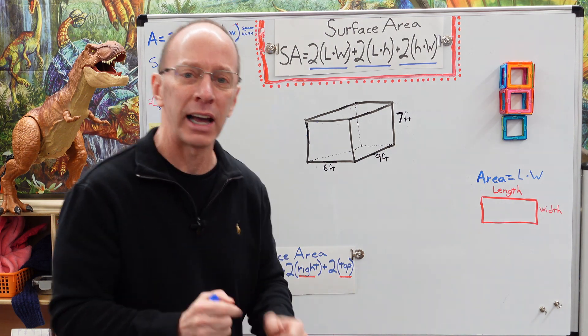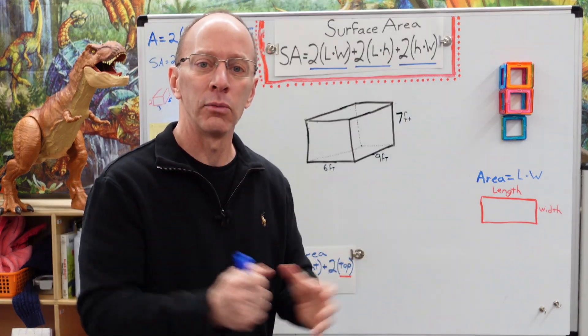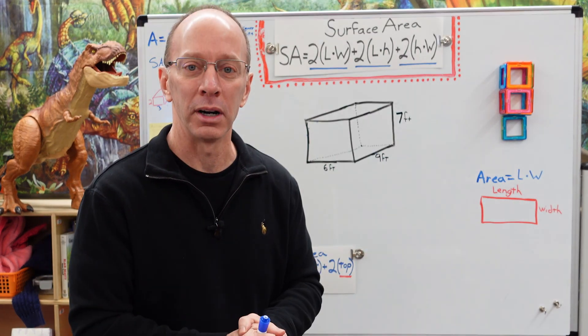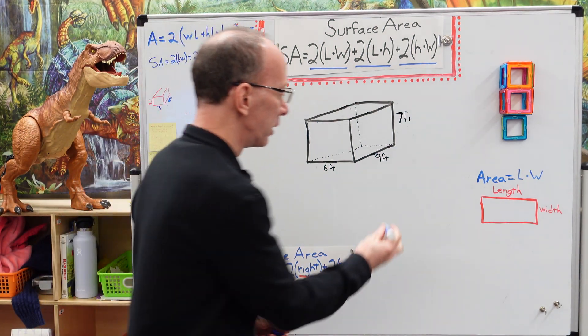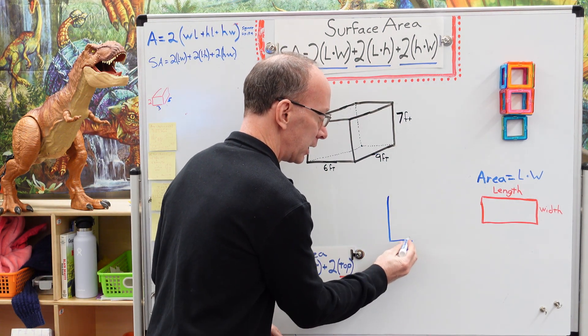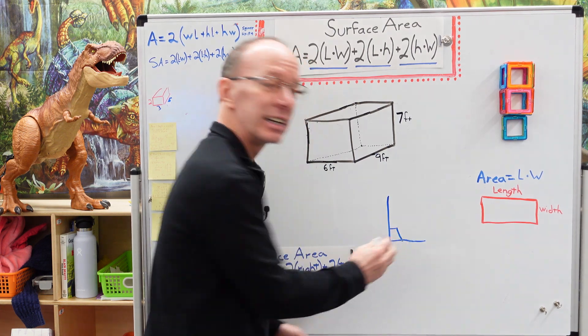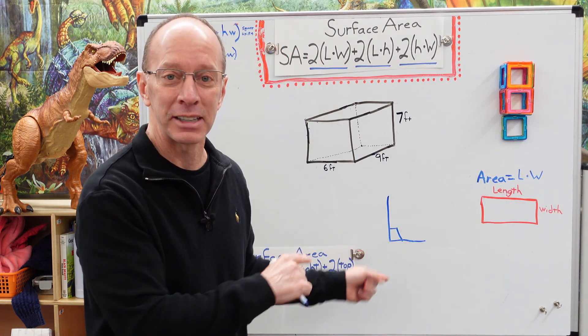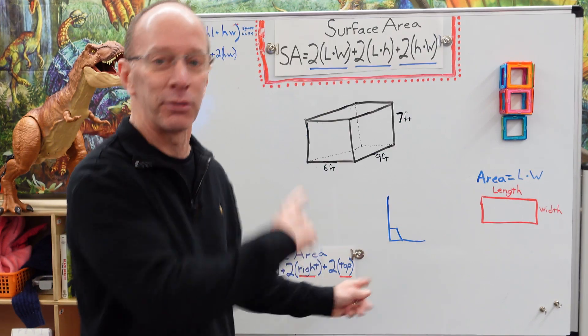But before I start, I want to ask you, where do you go in a room to stay warmer? You would go in the corner because in the corner, it is 90 degrees. All right, we'll stick to the math.